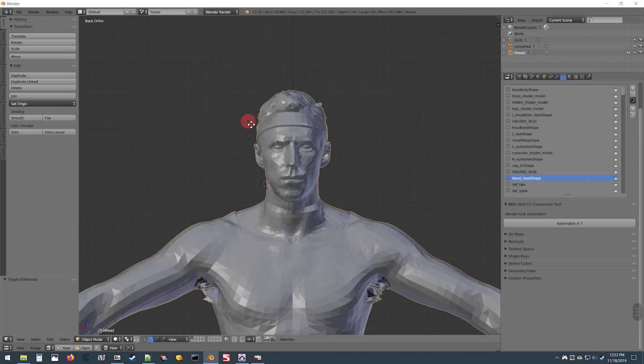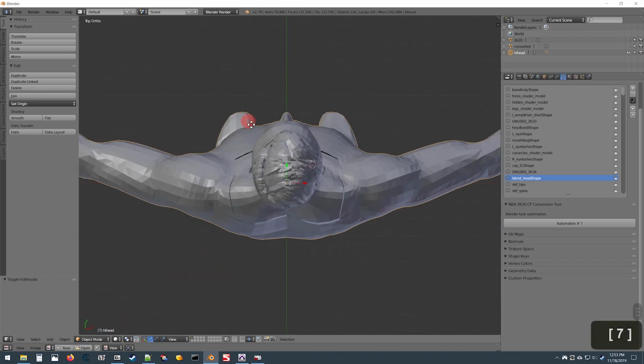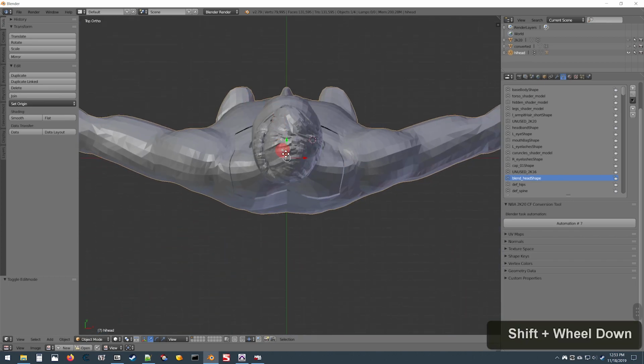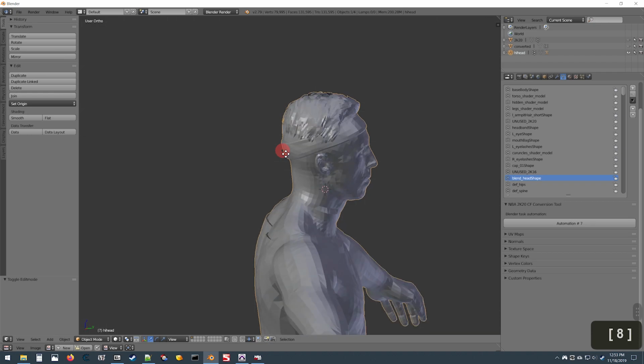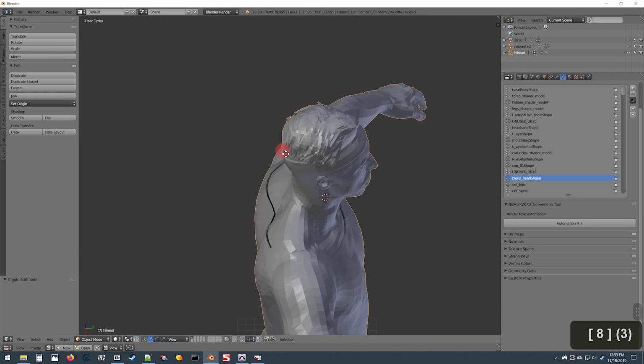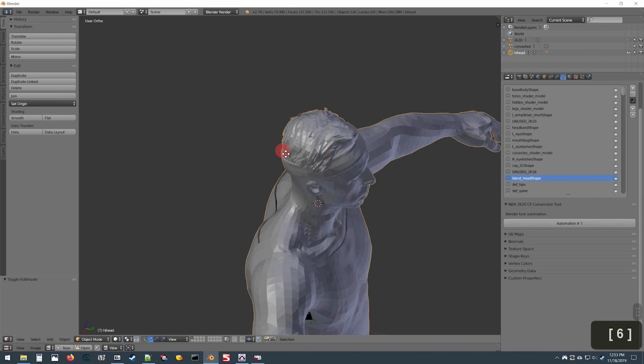We can zoom out a little bit, and if you press 7, you'll get a good view, or just whatever view you want. It doesn't matter. This is just so you can see the work that the add-on is doing.